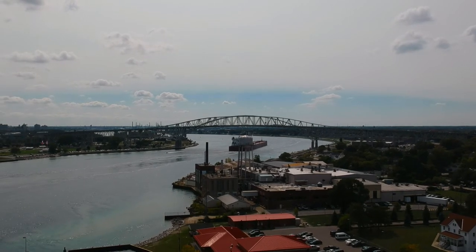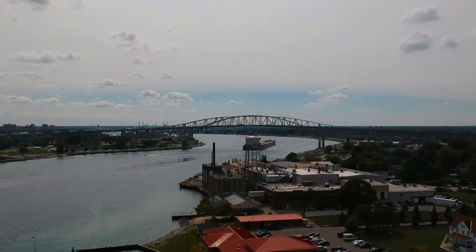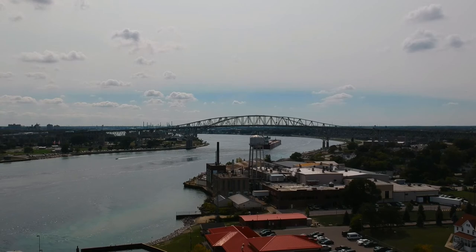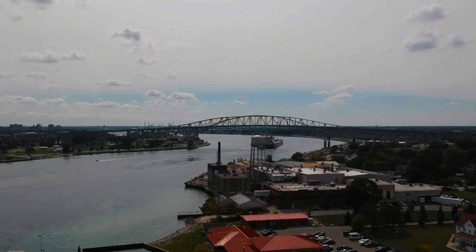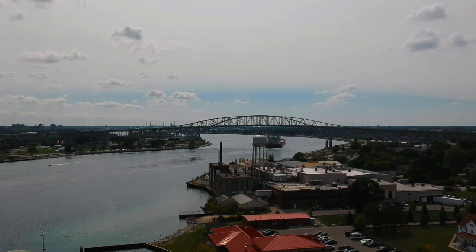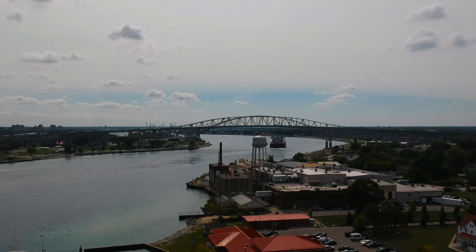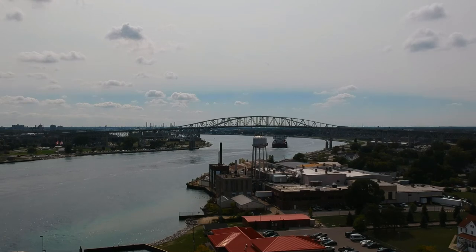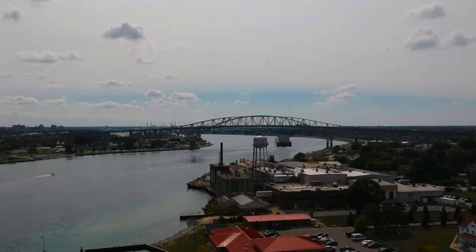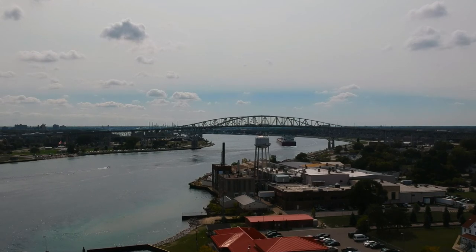That's pretty nice, just watching it drift down. We get quite a few of the ore freighters coming down from the Upper Peninsula where they mine limestone — not too much iron ore anymore, I don't think. If any of you boat nerd buffs out there want to correct me, please do in the comments below. One of the things I do is I check the Boat Nerd site for when ships are coming through here so I can get them like this one. Anyways, he's passing underneath the bridge now — down lake, as we say up here in Port Huron.